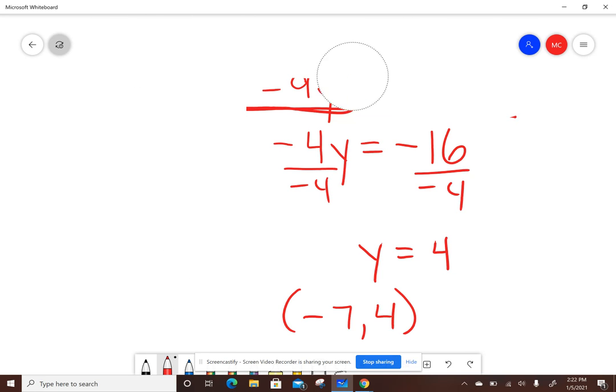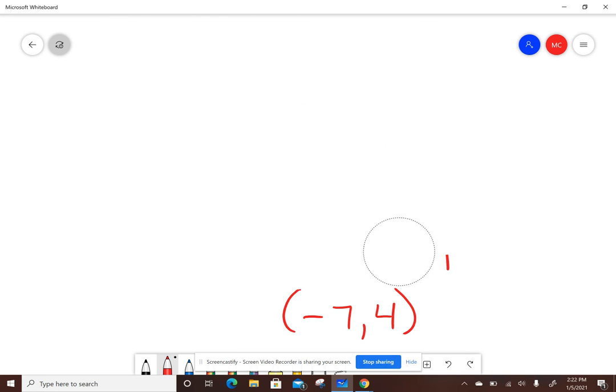Now, if you look on page 5, you see I wrote down rules for elimination. So the rules for elimination say, rearrange equations so that the terms are in the same order. Look for coefficients that are the same. Ideally, we want coefficients that are the same number but opposite signs, because then we can just add the equations. Now, those of you who have never learned this method before, we're just always going to add equations. We're going to add the opposite. Anybody who's already learned this and wants to subtract, you may, but I'm not going to teach it that way.